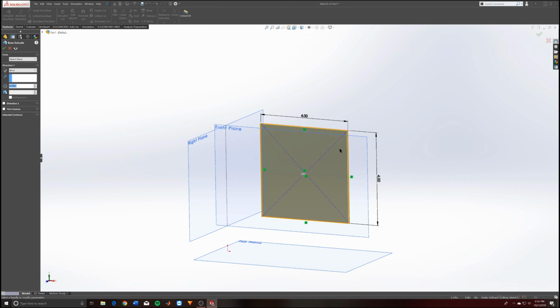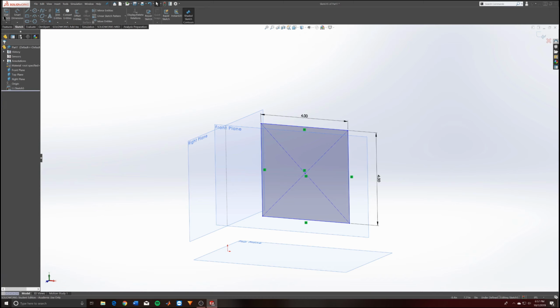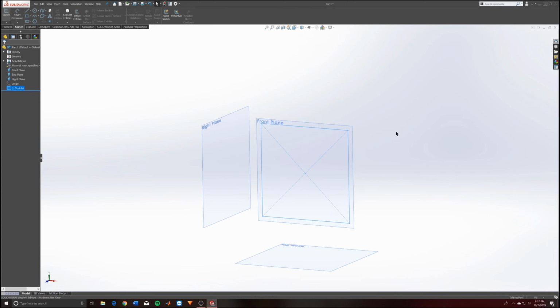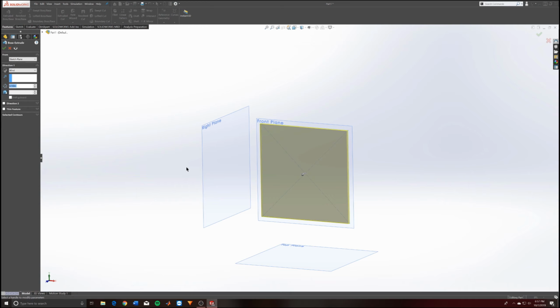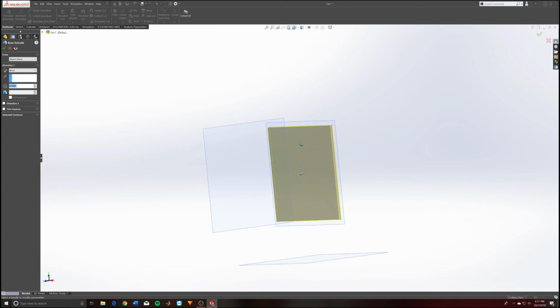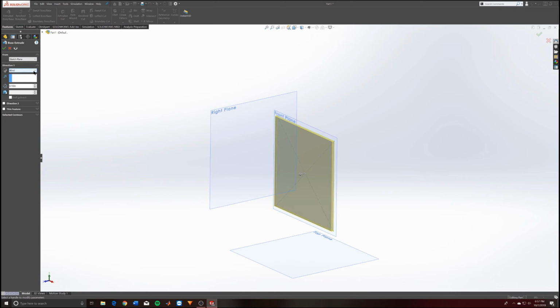I'm going to click that button and it's automatically going to select the sketch I was in. If it doesn't, say I was in a sketch and then I said exit sketch, I can always just go to sketch and then hit extrude base, and it'll select that sketch to be extruded. From here, this is where you can control how much material is added on. You control distance, and you can either adjust it in this menu, or type it in, or drag this bar.